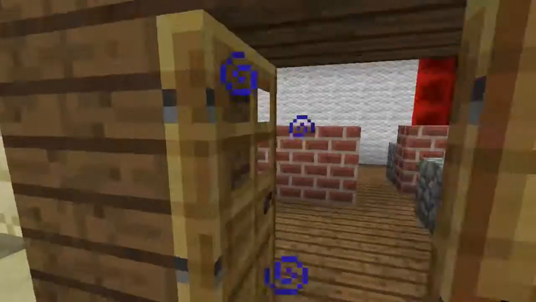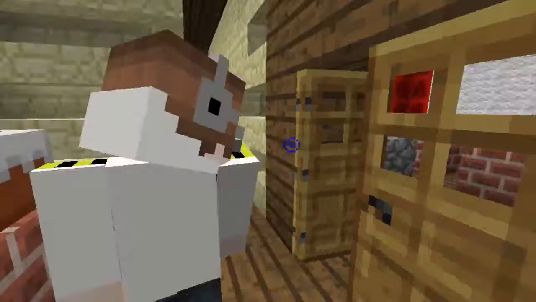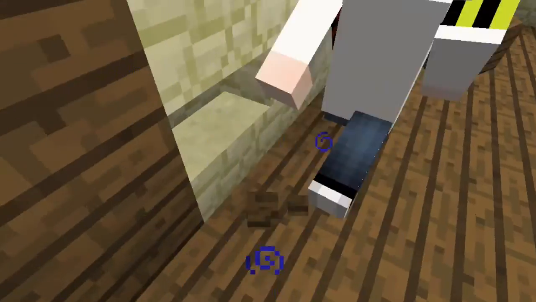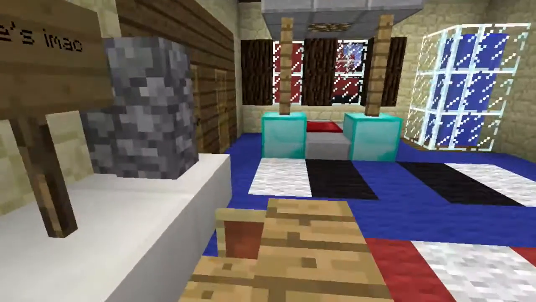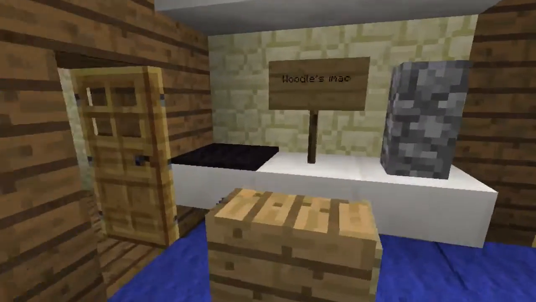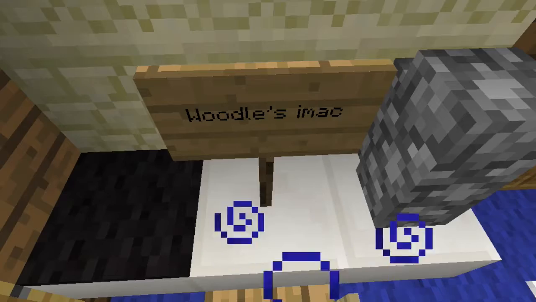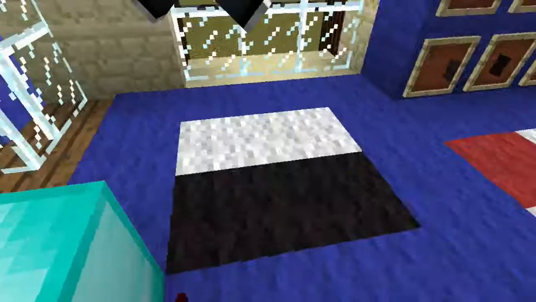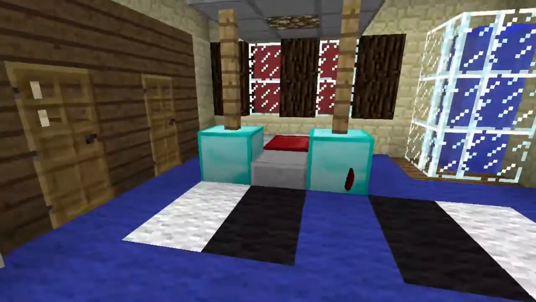If you know Woodles, that's Squid, then you know him. So this is his room, Squid's bedroom. This is Woodles' bedroom. We added a fish tank which had a squid, but the squid disappeared. So rest in peace, Squid.